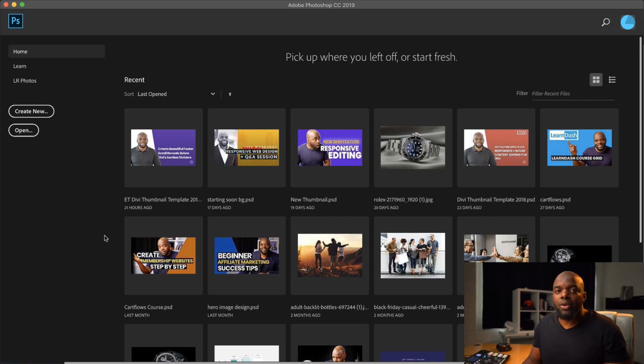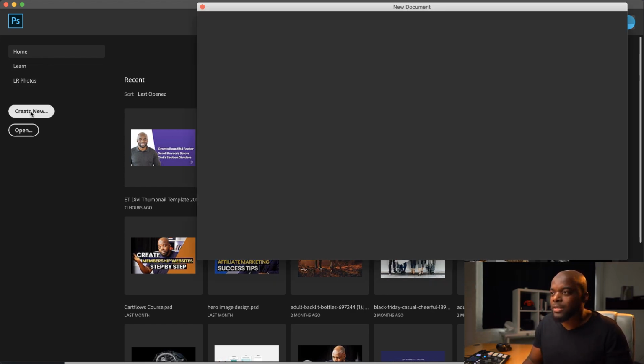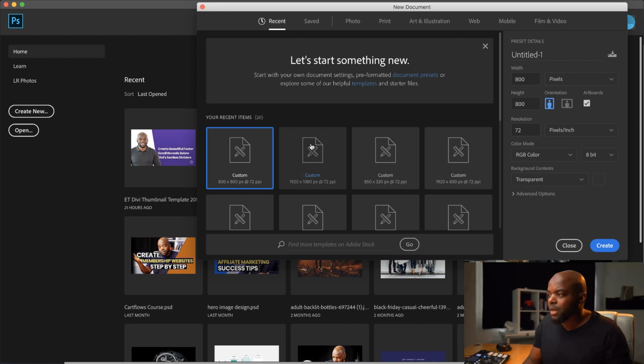So the first thing I'm going to do is to determine what size my image is going to be. So I like using squares and rectangles. So for my squares, these are the images that I'm going to use for some of the description areas of this product. And for those rectangle images, these are going to be images that are going to go on my sections. All right, so the size I'm going to start with here is 1920 by 1080. So here it is. I'm going to go ahead and select that.